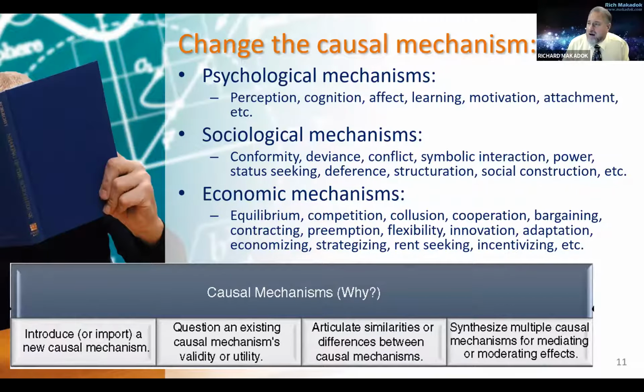Now, another type of contribution to theory using the causal mechanism would be to synthesize across multiple causal mechanisms, right? This tends to be what I specialize in. I'll develop formal models where I'll incorporate two or more causal mechanisms, and I'll look at their interaction effect, right? So that's a different kind of contribution to theory using the causal mechanism. It's to synthesize multiple causal mechanisms in a way that explores how they interact with each other through their mediating and moderating effects. In this way, you can derive results from a combination of causal mechanisms that you perhaps could not derive from any one of them individually.